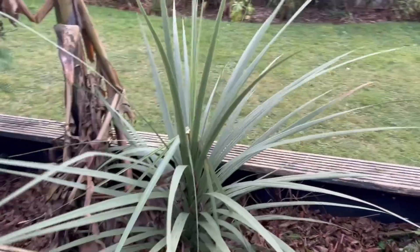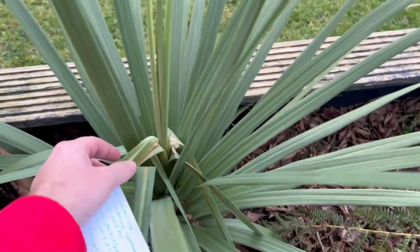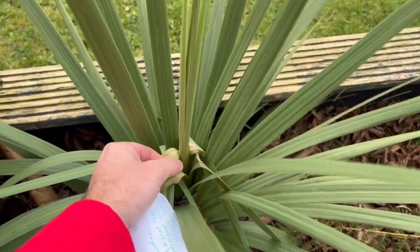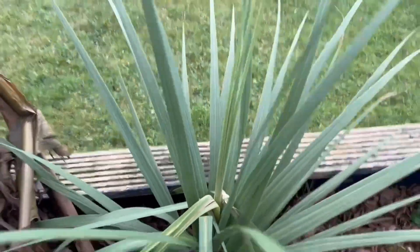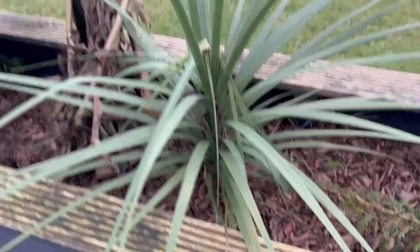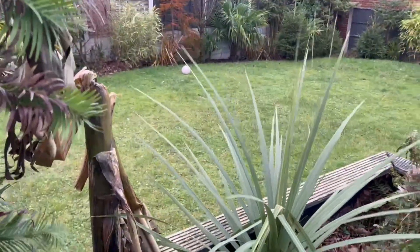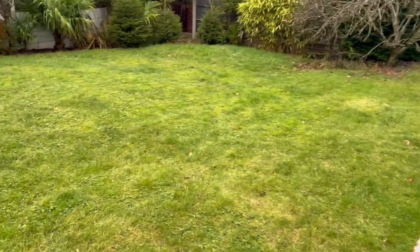We've also had a cold snap a couple of weeks ago, and one of the signs of damage is on this Cordyline australis — you can see some of the central growth, not quite the central spears, but the fresh soft growth that hadn't quite hardened off has been damaged. In my experience this central growth will die back to ground level as winter goes on. Apart from that, it's just the banana Musa Basjoo that's died back, which is to be expected, and everything else is just bedding — so no other damage to be concerned about just yet.